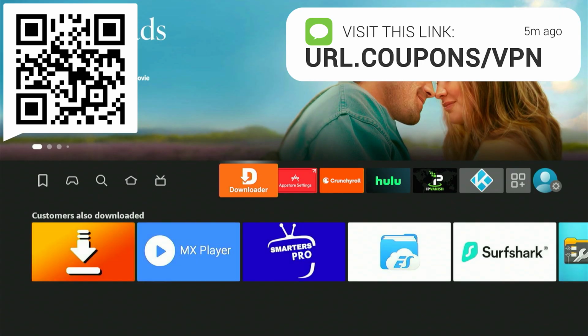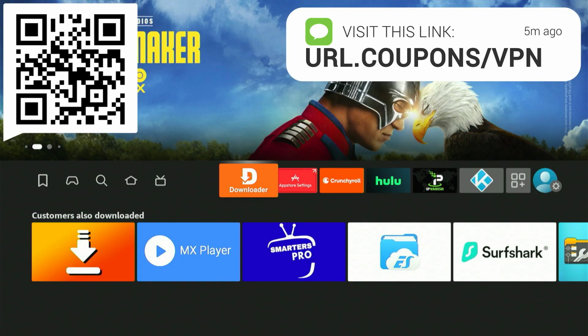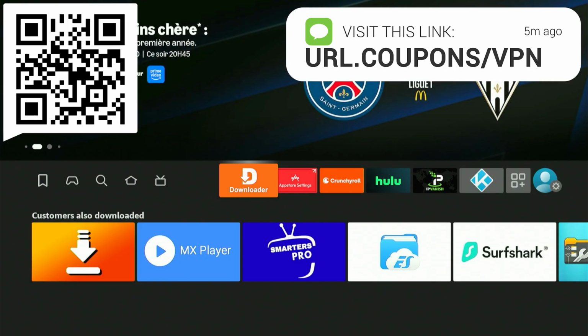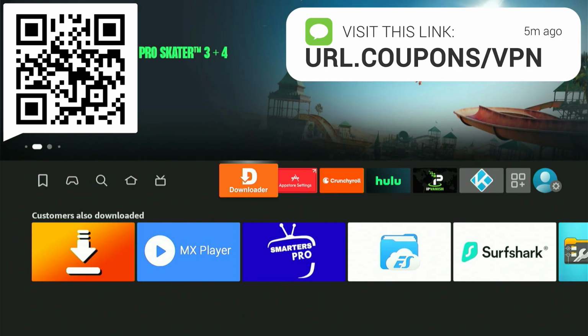So, what I want you to do is highlight one of those new apps, then select the 3 lines button, also known as the menu button, on your remote. A menu will appear. Select where it says Move to Front. You'll see the app move from the bottom to the top. Now select the Home button here. From the home screen, where you always start, you'll have easy access to those apps right here. You won't have to search for them.